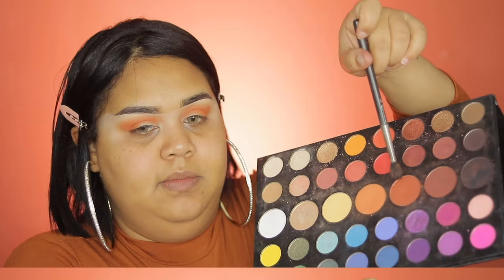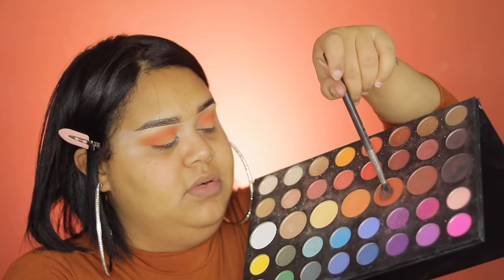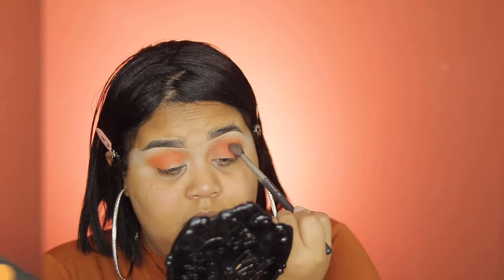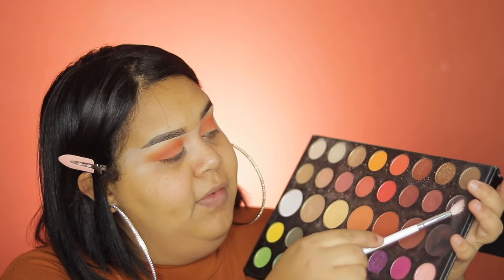Alright, so because we're going to do a brown smoky eye, I'm going to grab this shade right here, to get a deeper crease. All right, so with another brush, you're going to grab the brown shade right here, mixing both of them, and then you're going to apply that on your lid. And you're going to pat it. Don't blend it, just pat it.